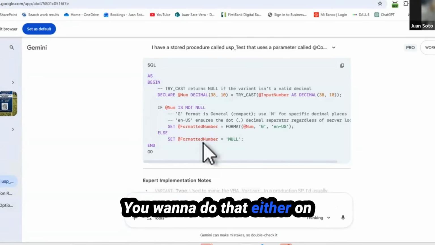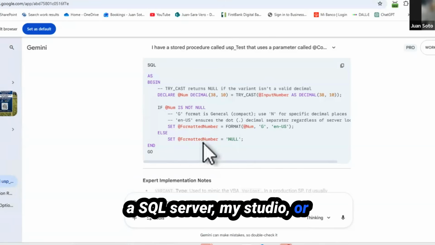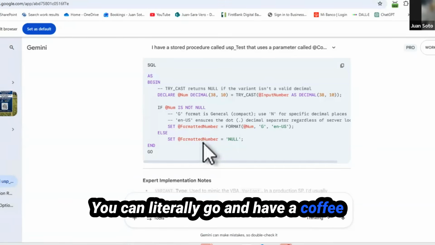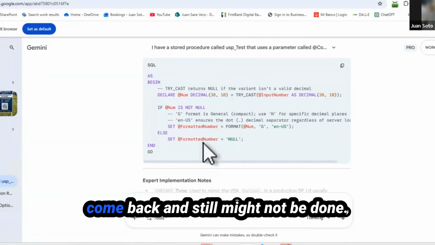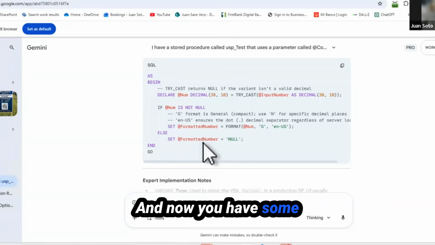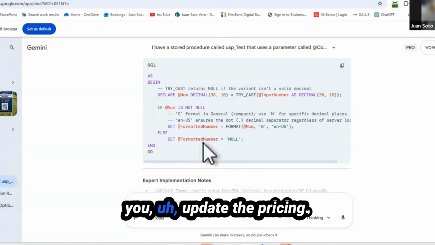You want to do that either in SQL Server Management Studio or using a pass-through query. You can literally go have a coffee, talk with everybody at the water cooler, come back, and it still might not be done. Or it might start and never finish, and now you have some rows that increased by 2% and others that didn't. Or you might want to back up those records before you update the pricing.